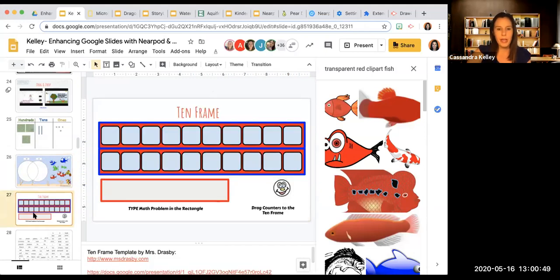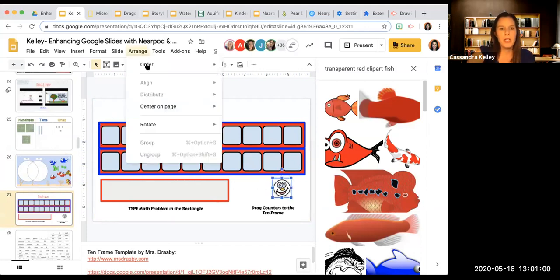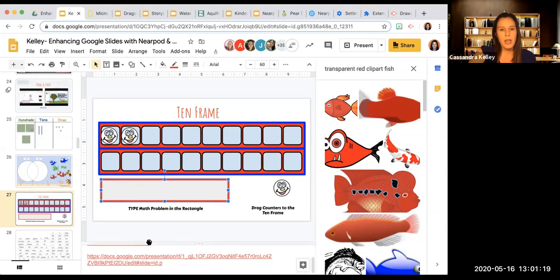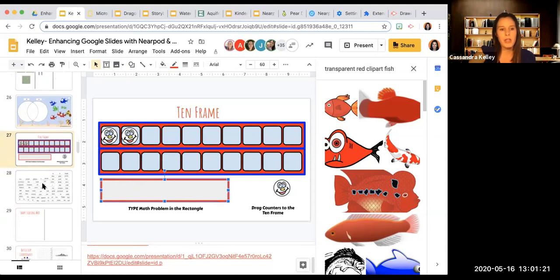Another fun one, the 10 frame. You've probably seen this in classrooms where you have the kids practice counting and making numbers. I don't know why it's not moving to the front. Let's see. Sometimes you have to play with the order of them and arrange them. So it should come up like this. Now, I think I'm going to have to do that each time because I don't think it's set up properly here. But you could have them counting and then writing the math problem here where you have a text box. So again, already created. I can copy that into my presentation.